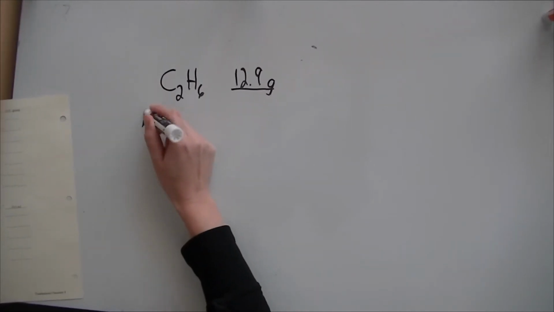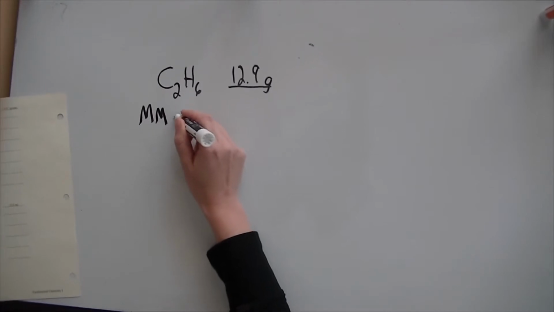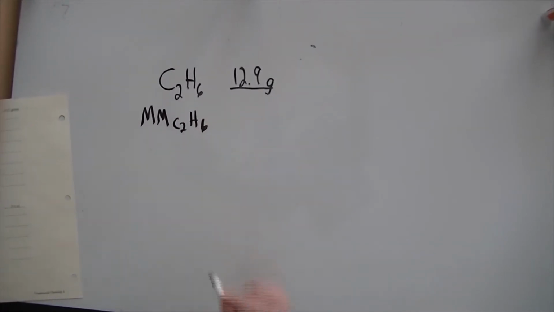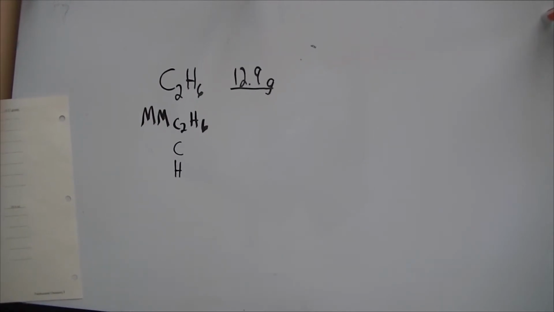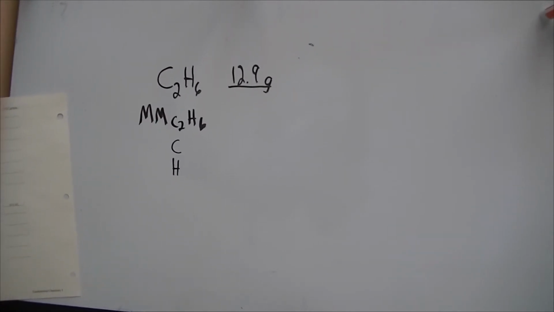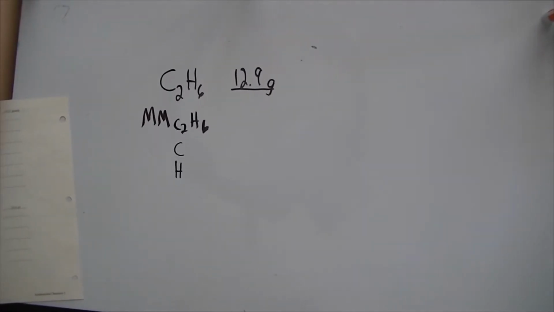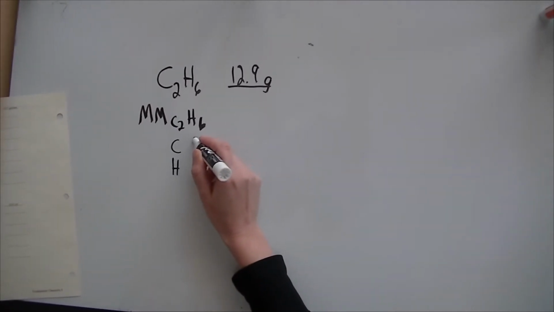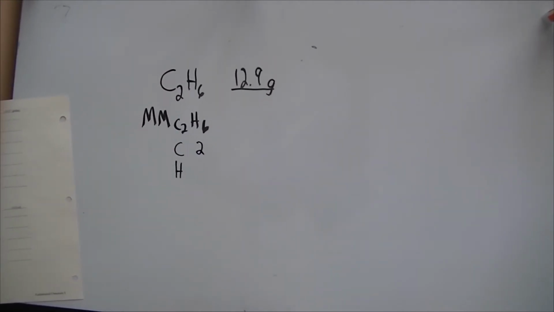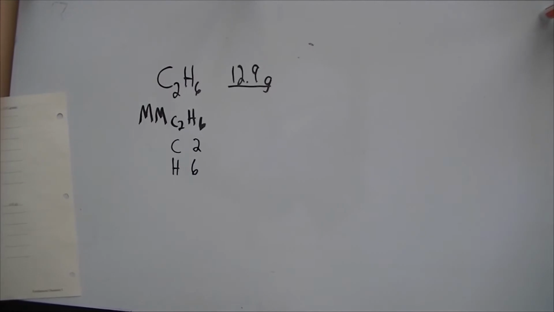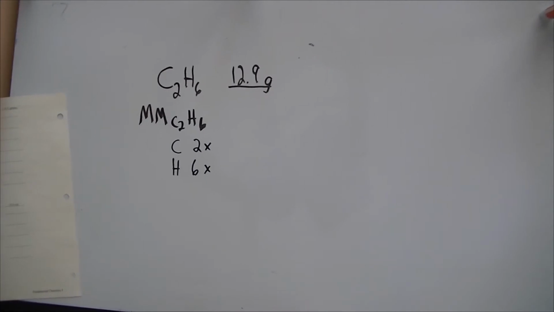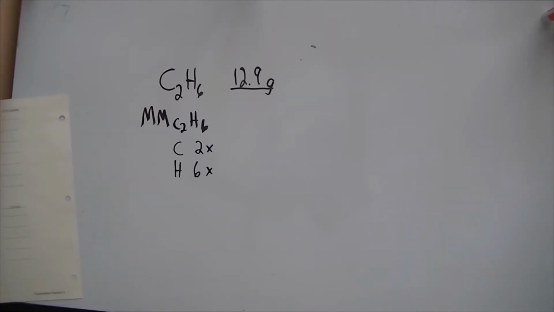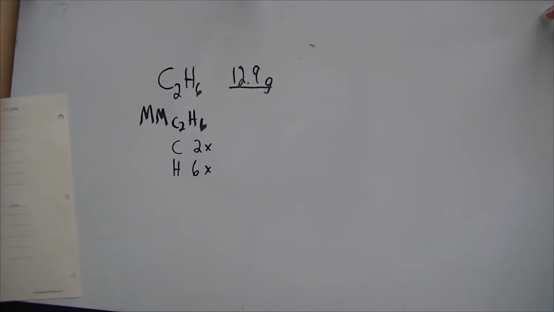So my first step that I'm going to do off to the side here is I'm going to calculate the molar mass of C2H6. When we calculate molar mass, we make a list of all the elements present, in this case, carbon and hydrogen. We then write down how many atoms of each element, and to figure that out, we look at the subscripts. So after the C, there's a subscript of 2, so that's how many atoms there are of carbon. For hydrogen, there are 6. We're going to take those numbers then and multiply by the molar mass. And the molar mass we get from the periodic table. It's that average atomic mass that we talked about in chapter 3.